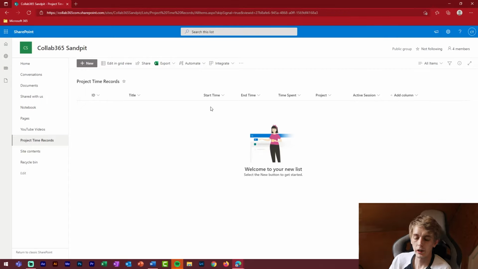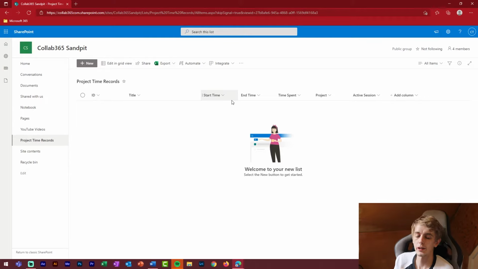So what we'll do is we're also going to use the title to hold the user's email address. So that way we can see exactly which user with a unique value because everyone has their own unique emails. So we're going to be able to see which user is submitting that time. So that's all we need for SharePoint for the moment. We're going to leave this tab open, but we're going to jump into Power Apps.